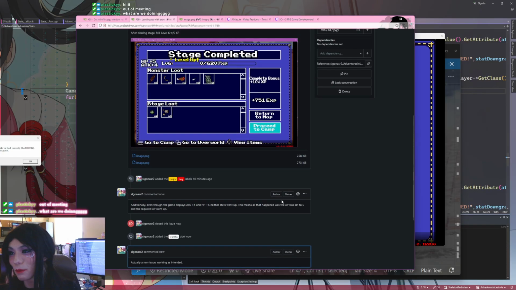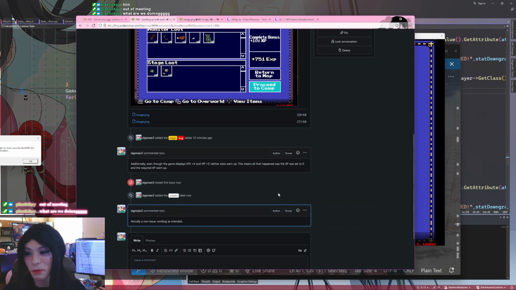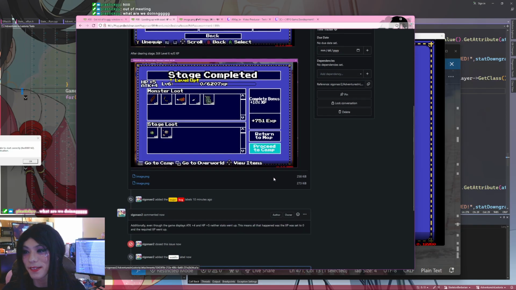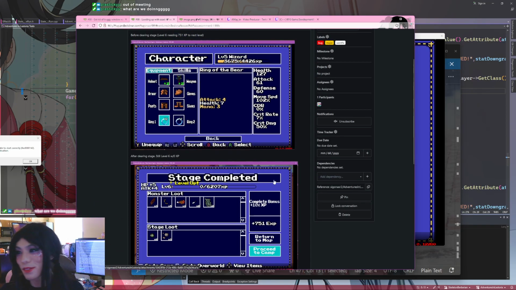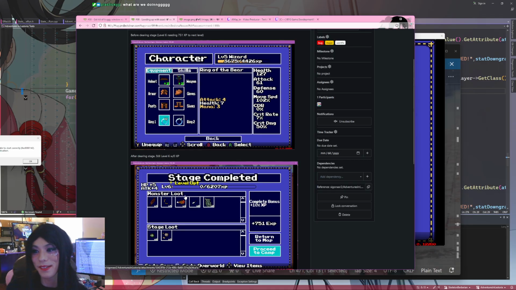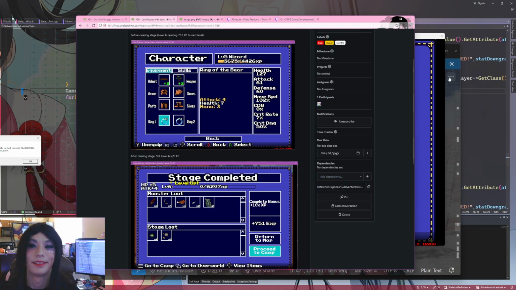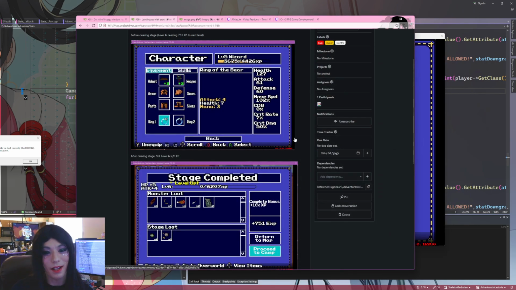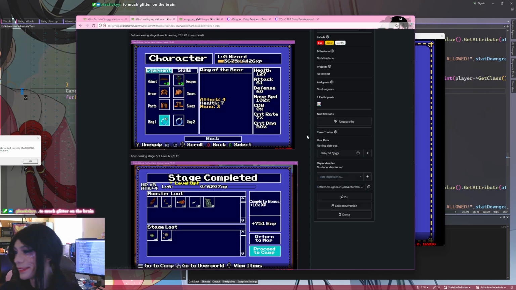What are we doing? It's more like, what are we not doing? I just wrote this entire bug report and then realized I was stupid. It's actually working as intended. I thought for some reason we didn't level up when we leveled up, but look, the screenshot literally shows us going from level 5 to level 6. Everything's working as intended. And I said it wasn't. I was convinced it was a bug.